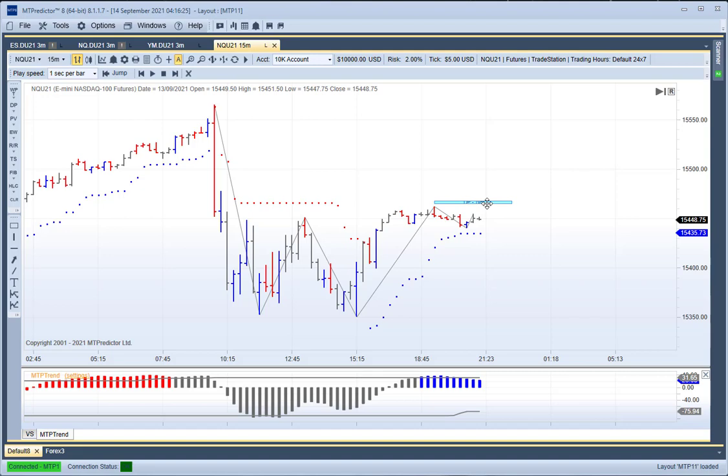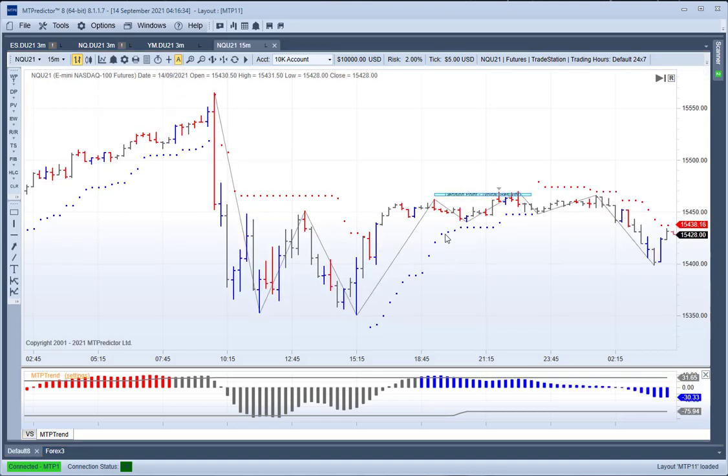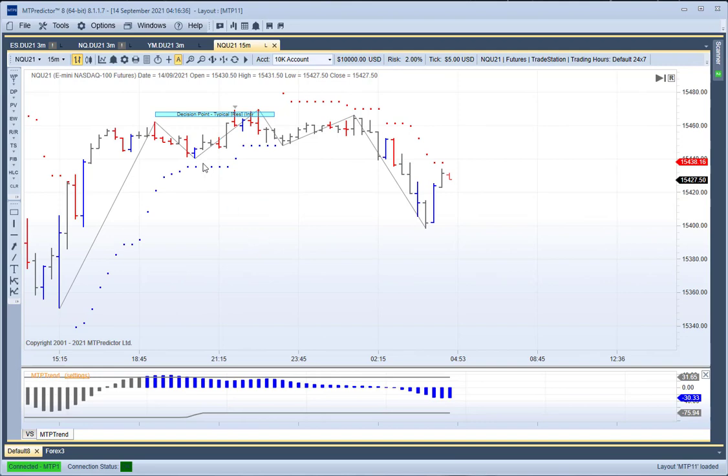What we look to see then is whether the market goes to that level and makes a reversal at that level. In other words, is the market doing what we anticipate? Let's turn trading mode off and you can see this is what happened on the 15-minute NQ. It went up into this level. In fact, it had 2 attempts at the high and then started to come down. Remember, we're not looking at our MTP trend or anything like that on the higher time frame, we're just placing our DPs on that level.